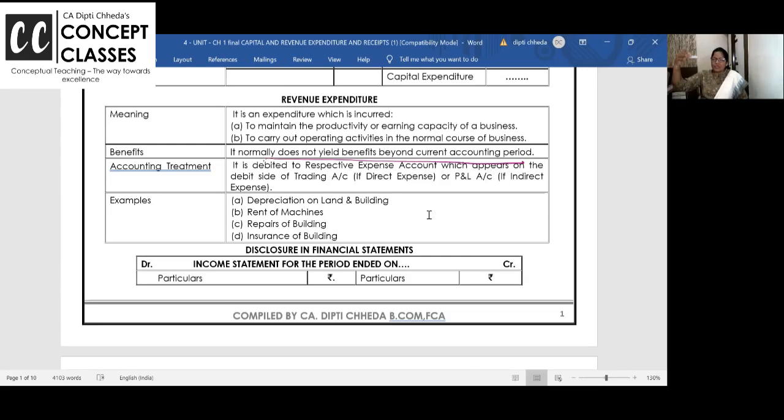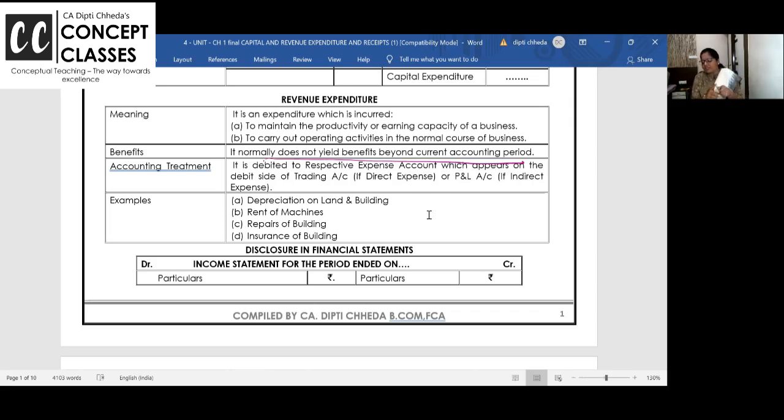You are doing the expense and the benefit expires within 1 year. And so many times we do revenue expenditure to maintain the capital asset. Like a capital asset, you have purchased a four-wheeler, a tempo, to deliver the goods. But to do that, you need to incur the repairing expense, the petrol expense, the yearly insurance, all that. So many times revenue expenditures are incurred for maintaining the capital asset also.